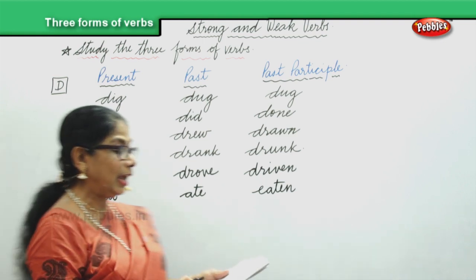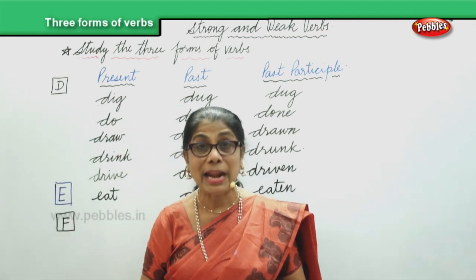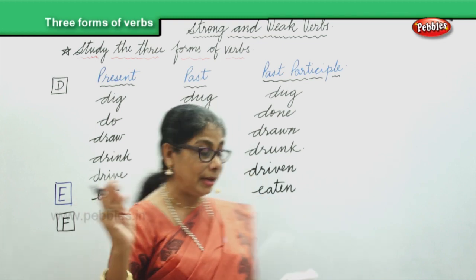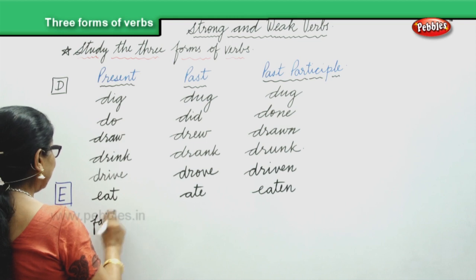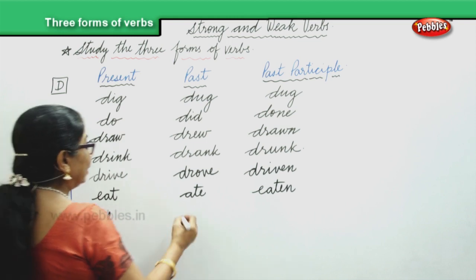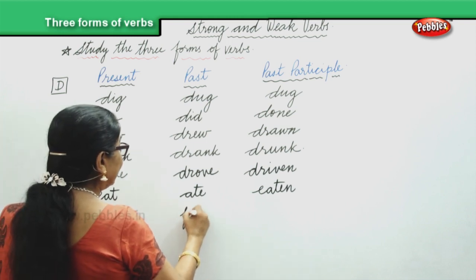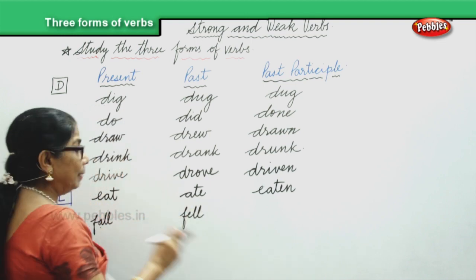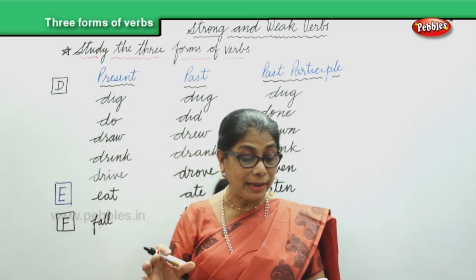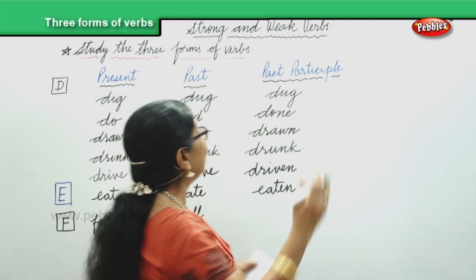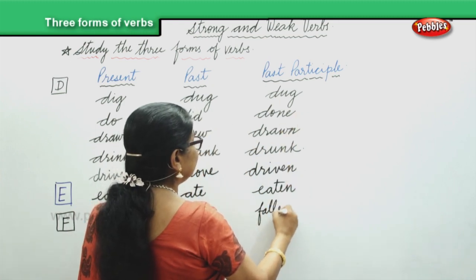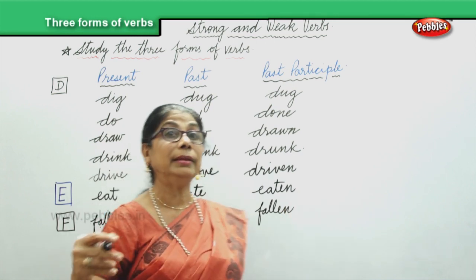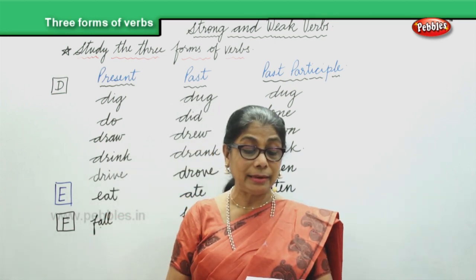Next, in letter F, let's see how many words we have here. The first word we have here is fall, fell, fallen. The baby had a fall. You change the A and then you say the baby fell. Fall, fell, fallen. In the past you have fallen. The baby had fallen yesterday or last night.